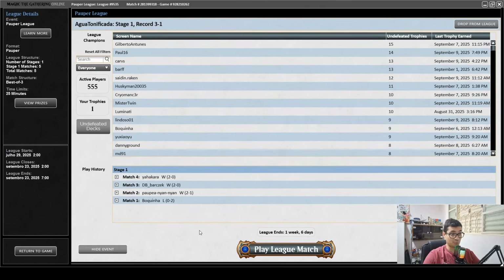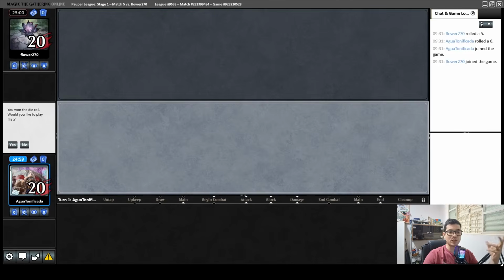We are 3-1 with hot dogs or Kiln Fiend aggro, whatever you want to call it. The last 2 wins have been very good. We have played against 3 Dirtly decks in a row, so that's probably why our result is looking like it is. But this is already pretty good.